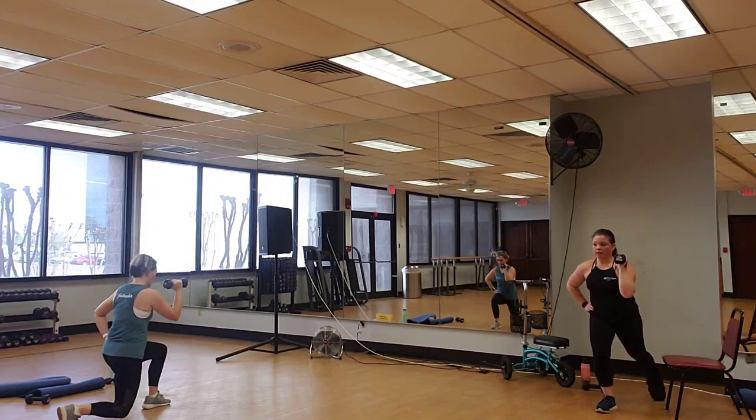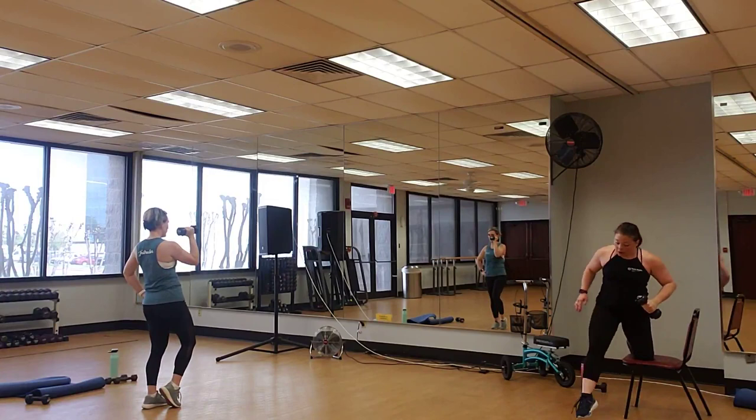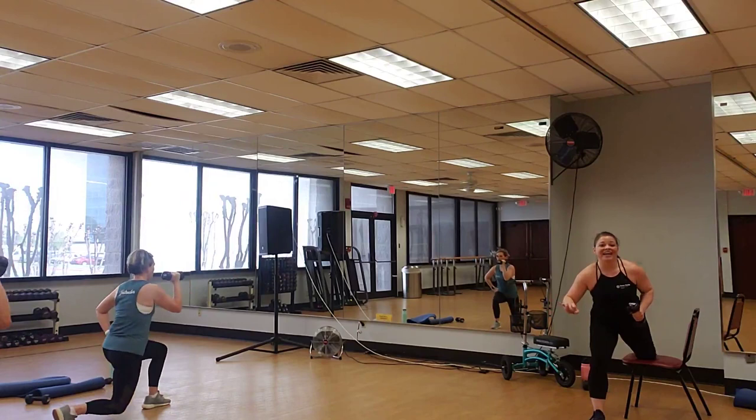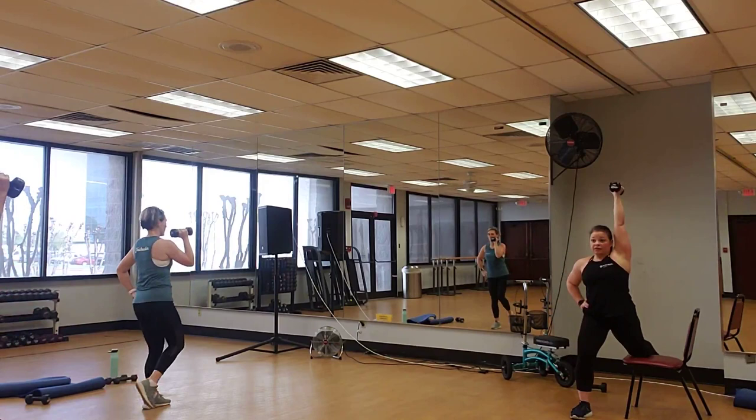And you want to step back far enough that that front knee is not coming out in front of your toes. Okay, we're looking for a good 90 degree angle or close to it. Not perfect, but close to it. Let's go for two more, you guys. Same side, two more. Stepping back, lift, in, and up. One more. Back, lift, in, and up. Good, shake it out. Let's switch sides.